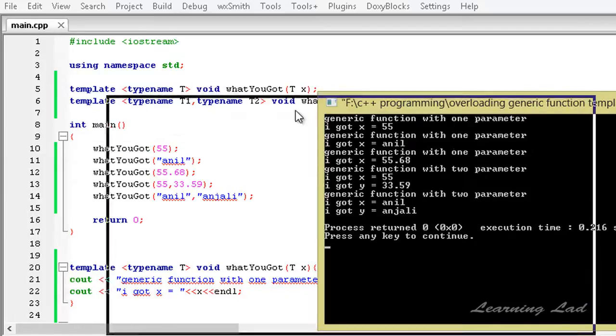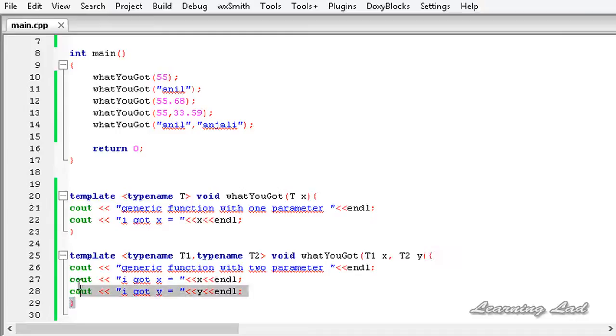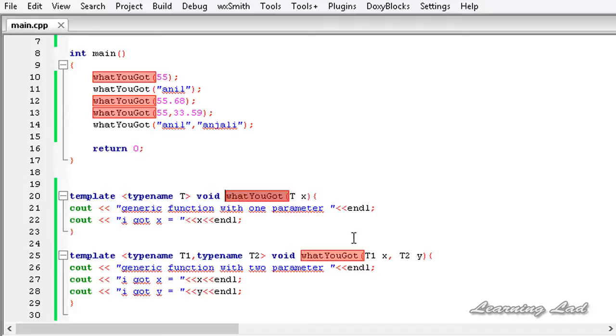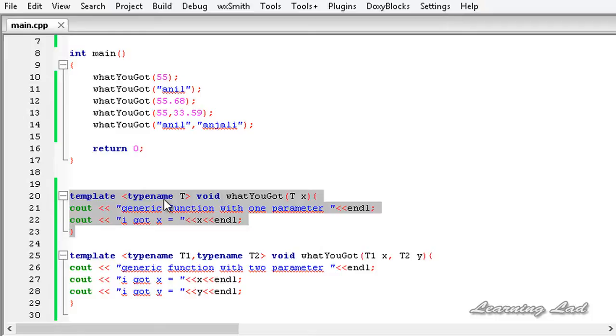So here what we have done is we have defined two generic functions and they have the same name, whatYouGot, and they are taking parameters which are of generic types. And I have explained to you how to create the generic function with the same name, and by using a standard parameter. So we can have a generic function whatYouGot with this parameter, and we can have another function whatYouGot with only one parameter and it is taking an integer type. At that time that integer version is gonna override the generic function, and I have explained that in the previous tutorial, I think. So this is it, guys.